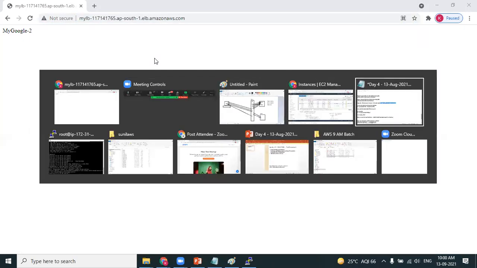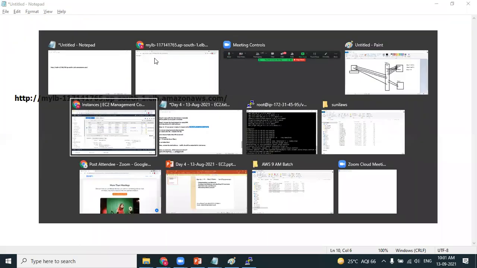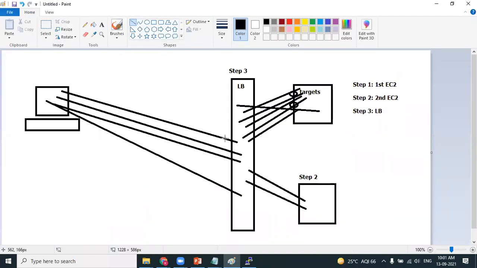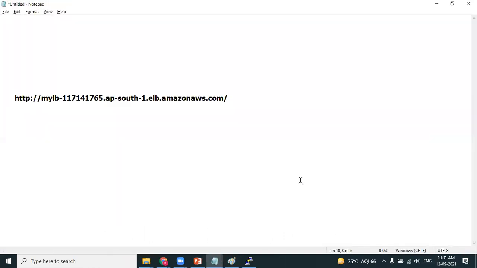Agree, my dear friends? As we know, we are not connecting to the EC2 machine. We are accessing the load balancer DNS name. Most of the clients who have their infrastructure on AWS will definitely have a load balancer to avoid the downtime. So we are connecting to the load balancer. Load balancer will distribute the traffic to EC2 machines. But you may have a question. Most of the participants are having a question.